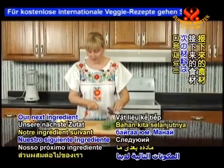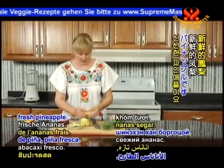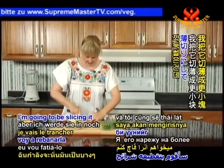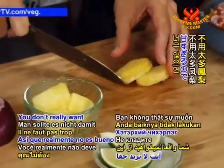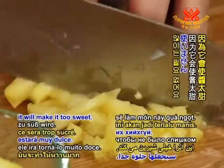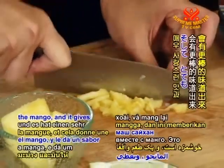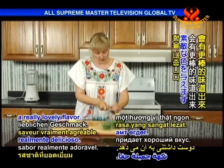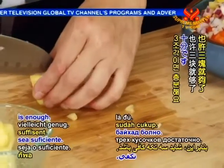Our next ingredient is going to be a little bit of pineapple, fresh pineapple. So this has already been cubed, and I'm going to be slicing it also into some smaller pieces. You don't really want to overdo this because it will make it too sweet, but it's really nice to have along with the mango. And it gives a really lovely flavor. So maybe three chunks is enough.